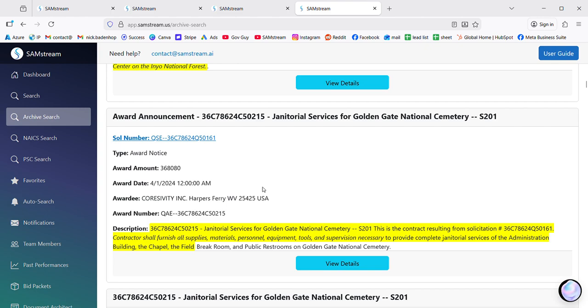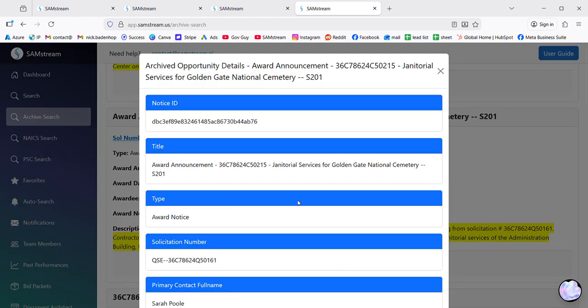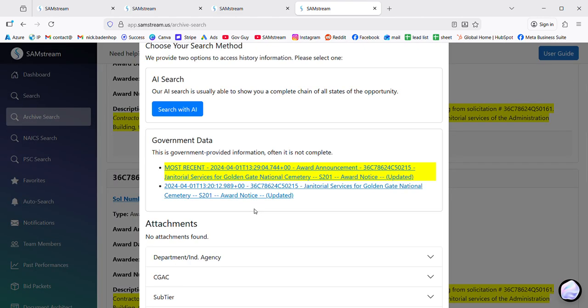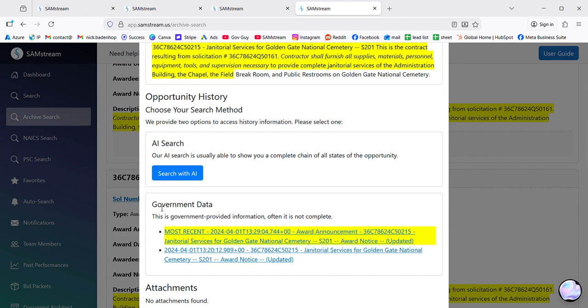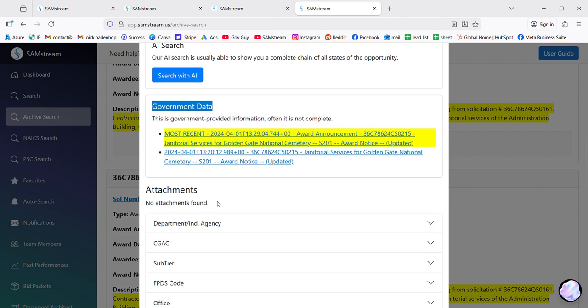Now, also, we can go into view details. And if this project has been done before and the paperwork is still available, you can go through here to the government data and go back in time and see where the solicitation was and see all of the paperwork that's attached to it.